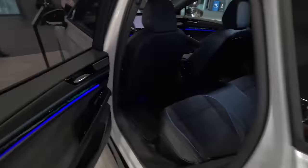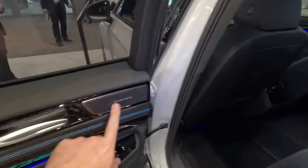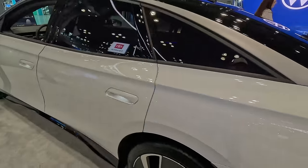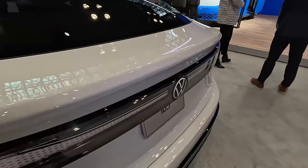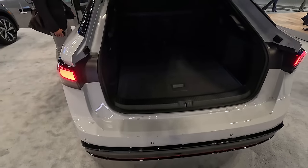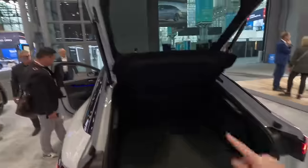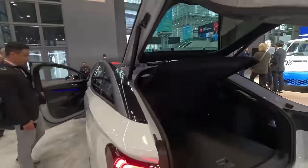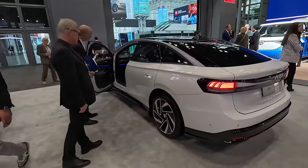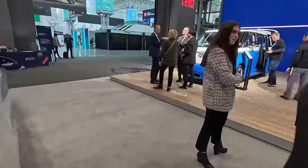Plenty of room in the back. Let's see if we can get this back end opened up because I do know it is a liftback — lots of room back here, lots of storage. So not a traditional sedan; it is a liftback. But in an SUV-hungry market, this is an interesting play. After introducing us to this, I am very excited for what comes next.